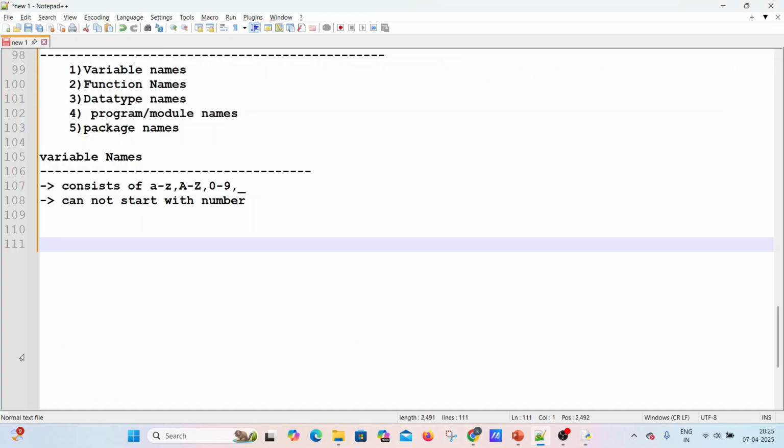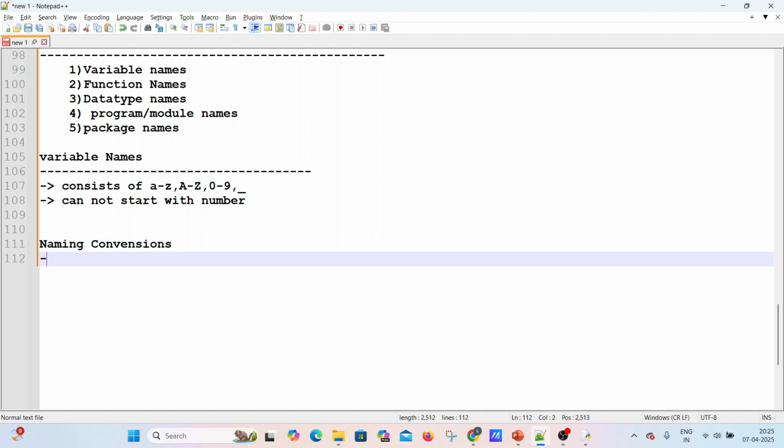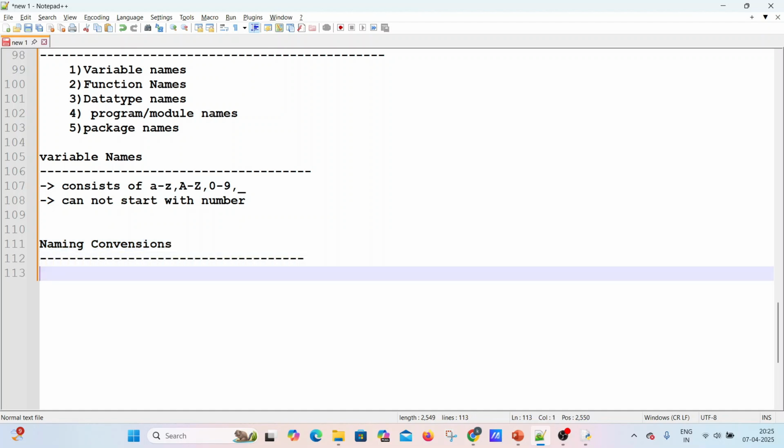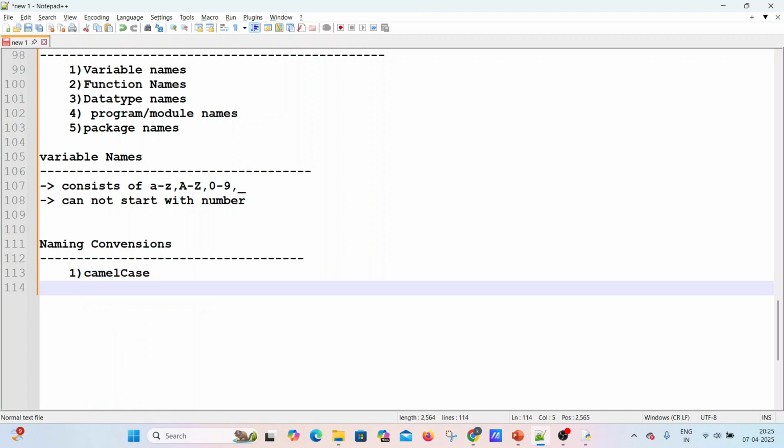And our next topic is naming conventions. In naming conventions, we have three types. First is camel case. And next one is snake case.